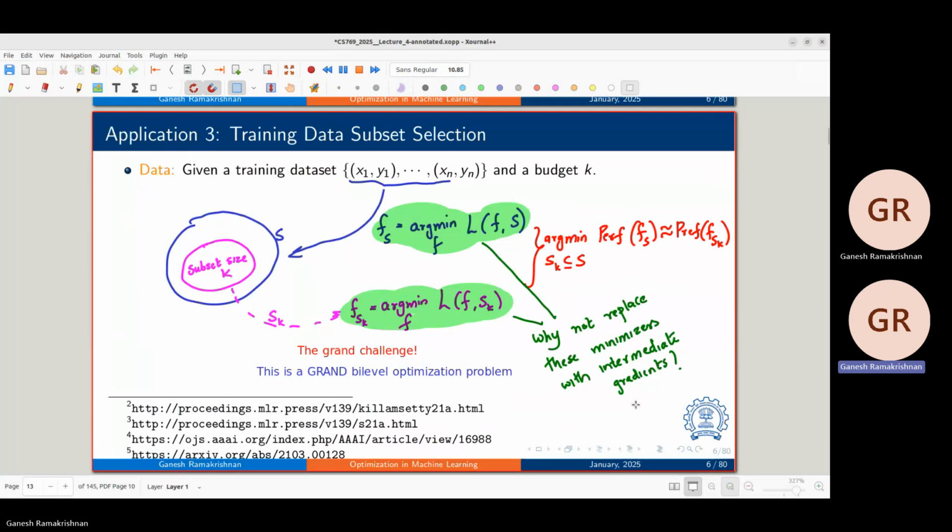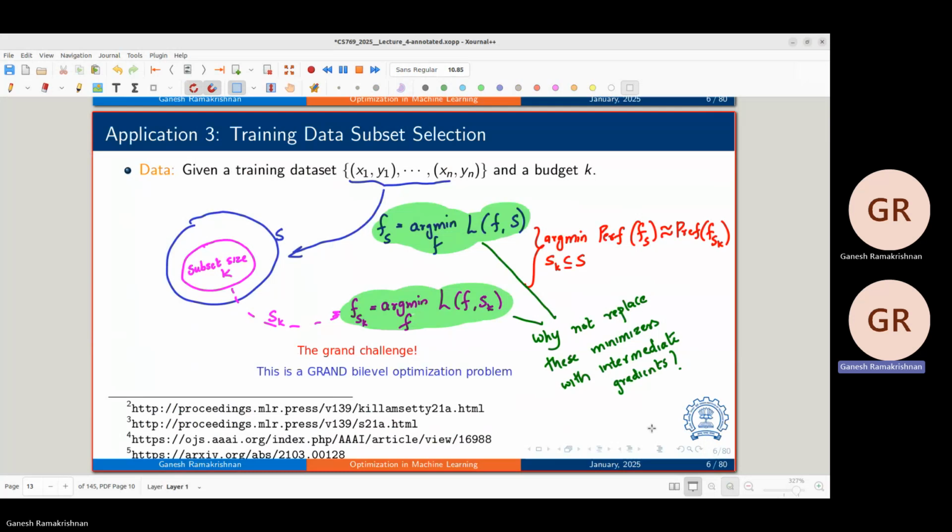The other considerations also. Well, you can say, if I don't want to minimize these, right? Let's say argmin. I'm saying too much. Argmin means the function that minimizes. But instead of that, I might also look at some intermediate losses, intermediate canonical representations of those points. That is what I've written there in green. Why not replace these minimizers with intermediate gradients? Like gradients of, so you have a homework problem on computing gradients. So I can actually be computing gradients, and let's say I'm doing gradient descent. I want to make sure that the gradients of these two are matching without necessarily minimizing the losses.